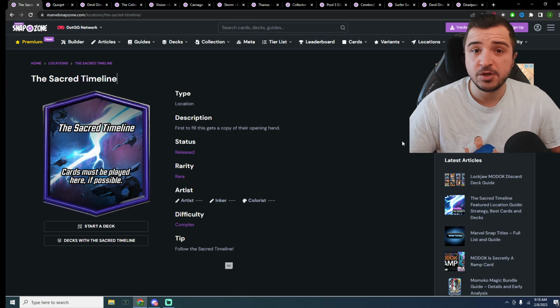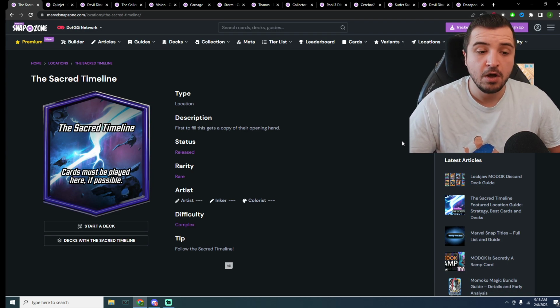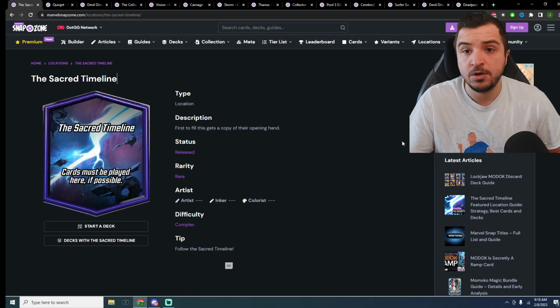I would say don't go too all in on this location. I think that while it is definitely one that you could build a whole deck around, it's only showing up 40% of the time, and there are a lot of ways that you can get trapped and baited into filling up the Sacred Timeline and still losing the game.